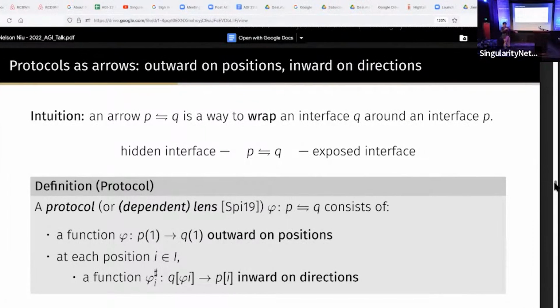So we need to make a decision. So maybe I'm already at the restaurant. I'm at some restaurant, and those are my positions. And at each restaurant, I have a certain set of menu items that I could order from. Those are my directions. Meanwhile, my partner is at home, and they know that there's various cuisines of restaurants that I could be at, and each kind of cuisine usually has a certain set of dishes that they could probably count on being able to order.